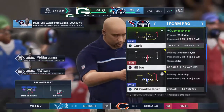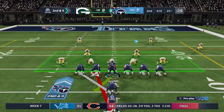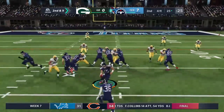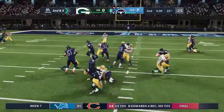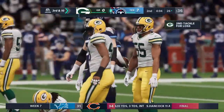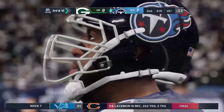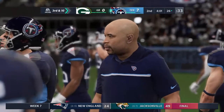No doubt about it. A really nice job there by the defense, not allowing him to get to the perimeter. But that means your defensive ends, your outside linebackers, the guys that you pay big money to sack the quarterback, they also have to have interest in the running game as well. And they did a nice job there of holding the point of attack and not giving ground. It's a loss of a yard, so it's back to 3rd and 10.